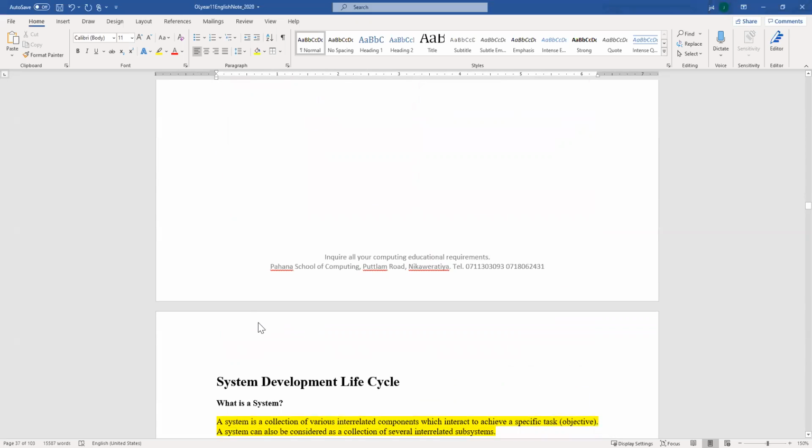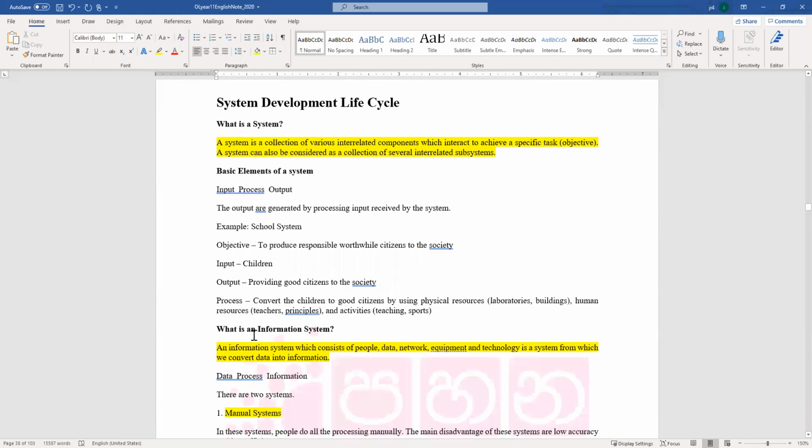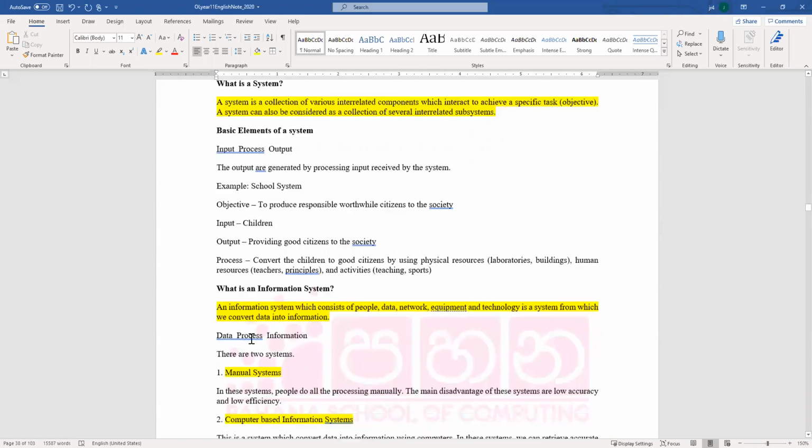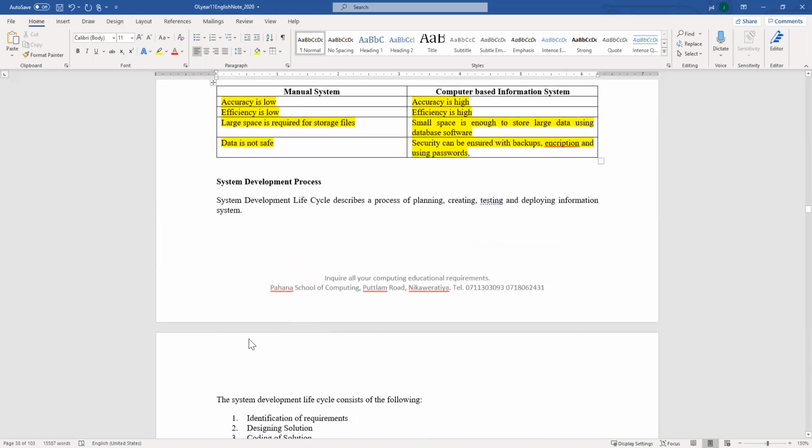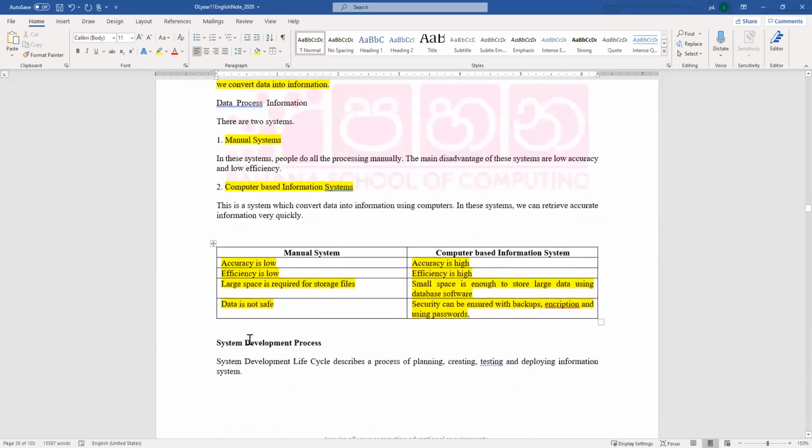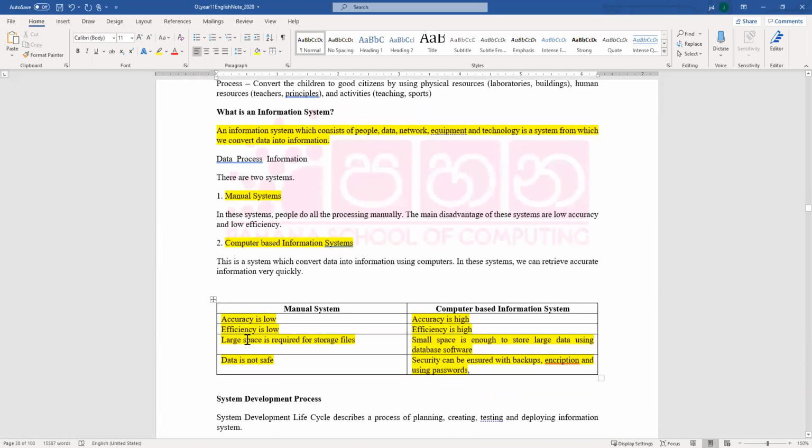Right, I think that's all we have with the programming part. Then we discuss the system development life cycle, especially the importance of computer-based systems together with the manual system. So when you say information system, you have multiple things.